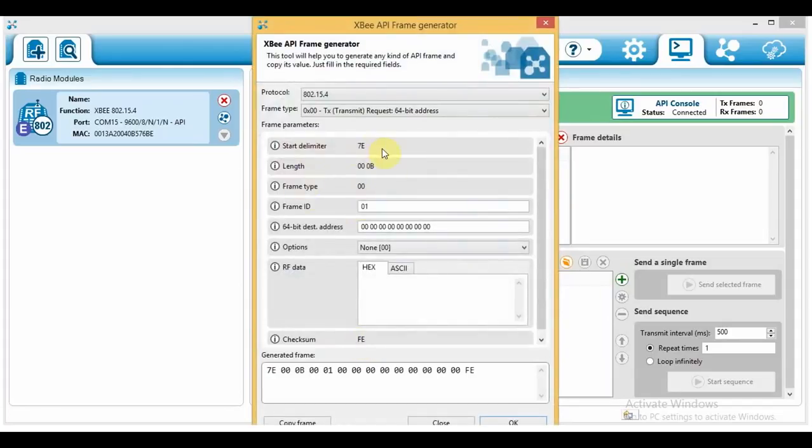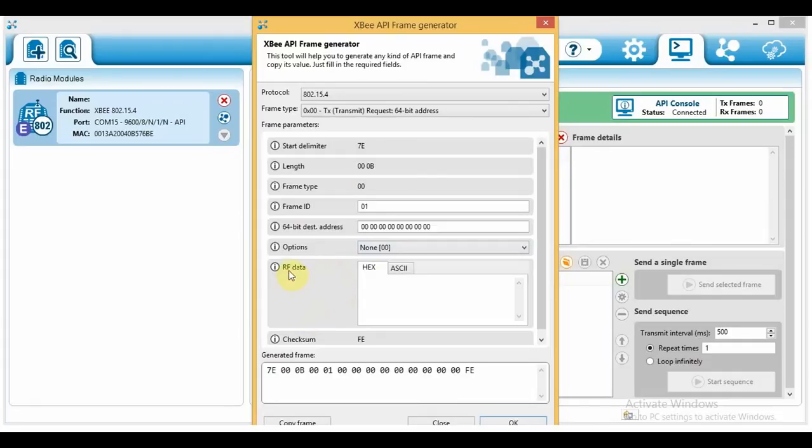It sets the start delimiter, the length of the frame or the message that is being sent, the frame type, the frame ID, the 64-bit address, then the option, which you can change. Either you can send with broadcast, or disable ACK, or invoke a trace route.